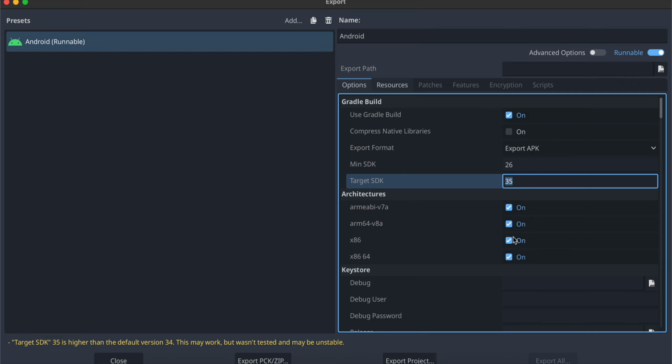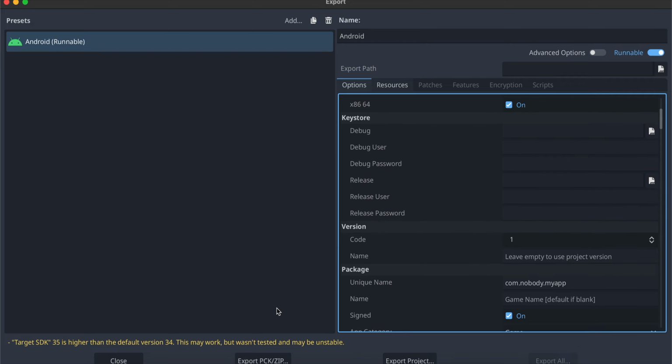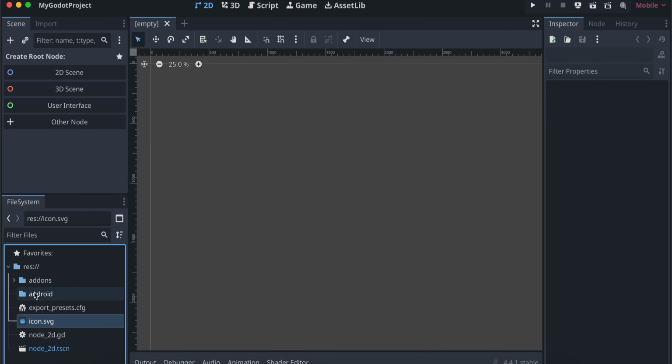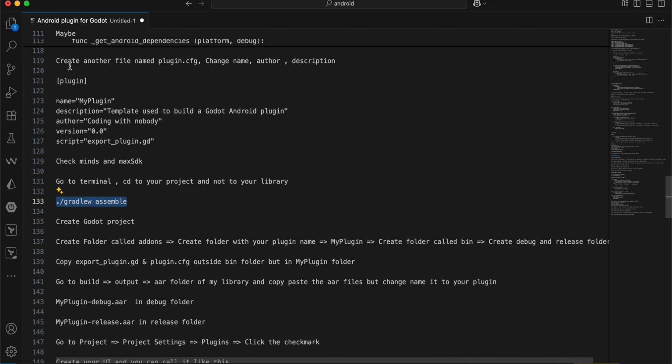Now here inside architecture, I don't know what architecture my Android device is using. That's why I have selected all 4 of those for running the application. Yeah, and there is one more change which we need to make. So here you can see this, ignore the add-ons folder, which we will create shortly. Here you can see the Android folder, right? So just drag and drop this Android folder inside VS Code.